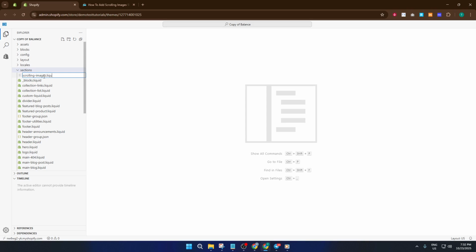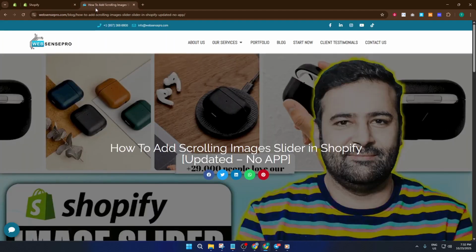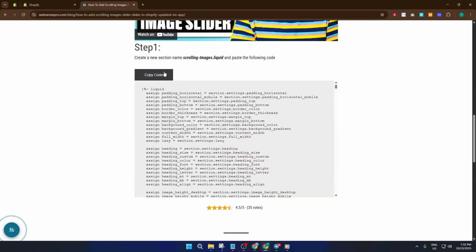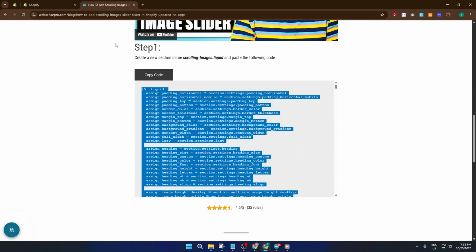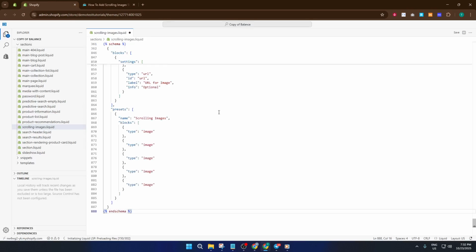If it's your first time editing code, give yourself a pat on the back. You're doing great. Let's see it in action. Go back to your Shopify dashboard and click Customize on your theme. Here, you're actually building what your customers will see, so it can take a moment for the new section to show up. Once you're in the customizer, look for Add Section, usually a button on the left side. Click there and type Scrolling Images in the search box. You should see the new section appear, ready for you to use.